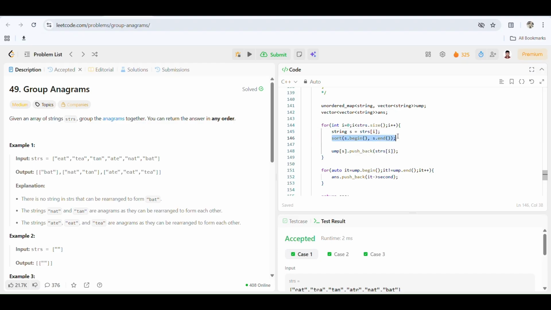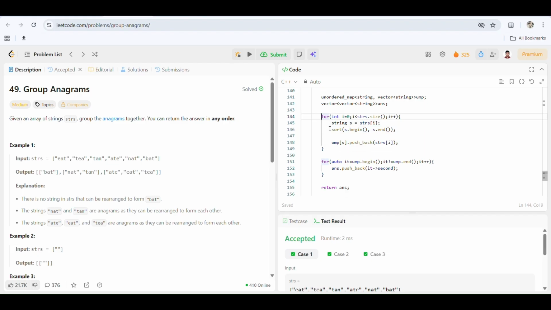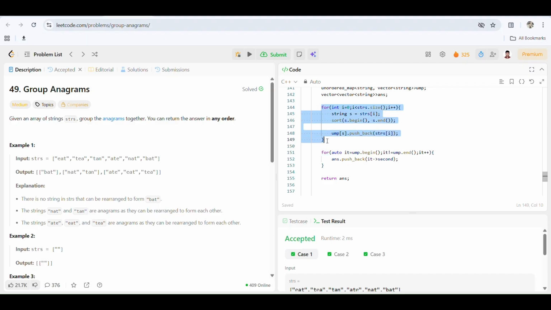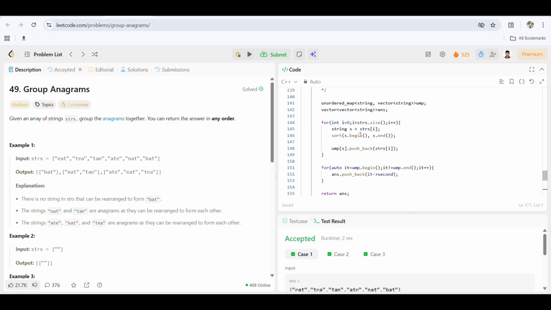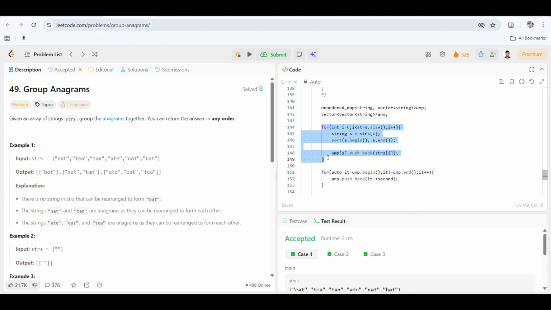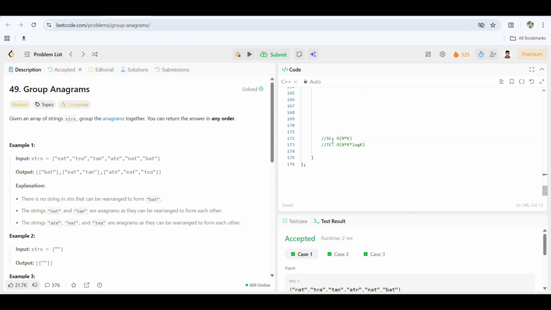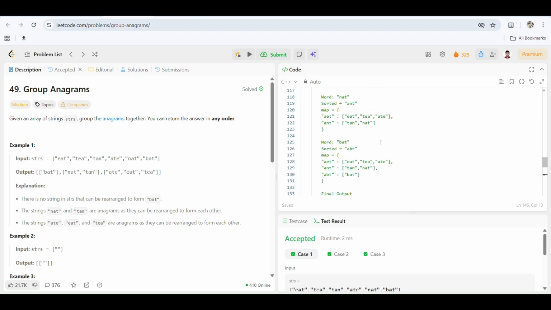So it would be k log k, and we essentially have the time complexity as n into k log k. And what would be the space complexity? We are using one for loop, so O(n), and inside that we are using string s of size k, right? So it would be n into k. So that was our solution.